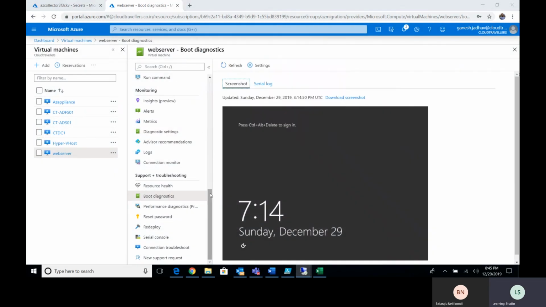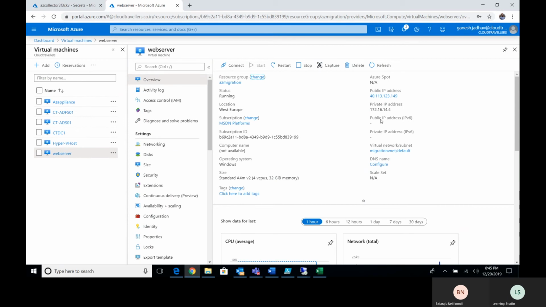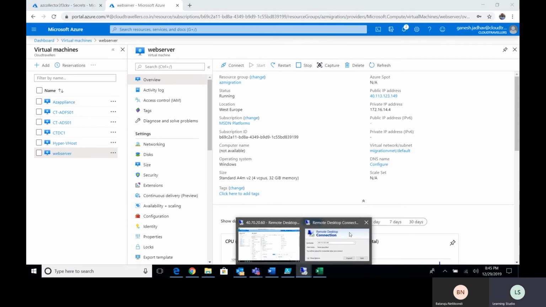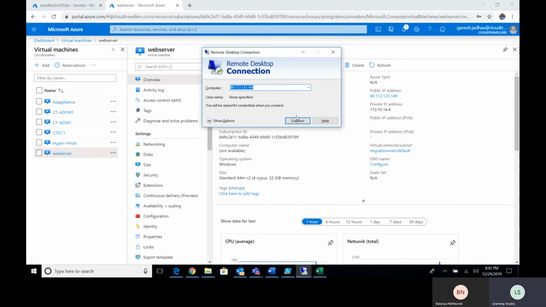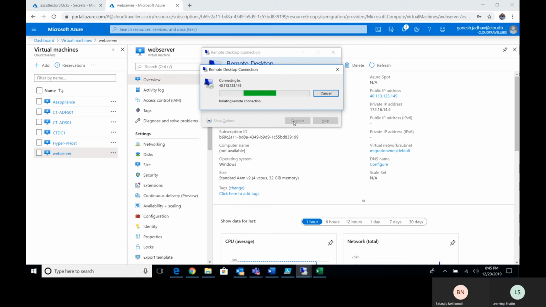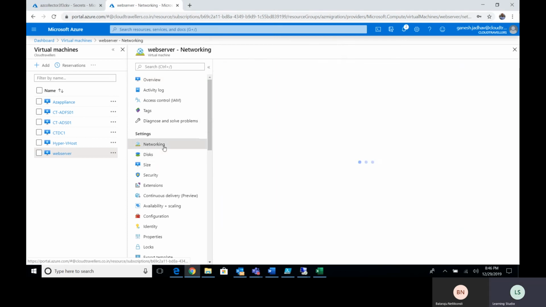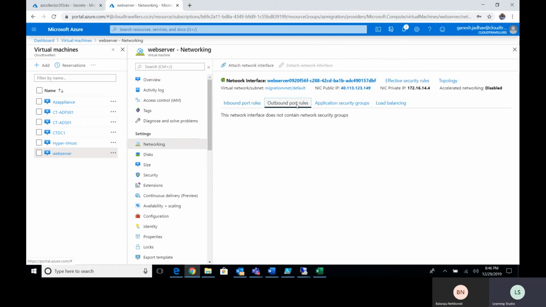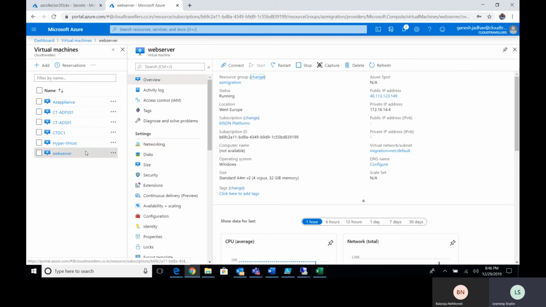It's creating a problem for us now. Let's check out some networking rules. And this has no network security group, so that should be fine.